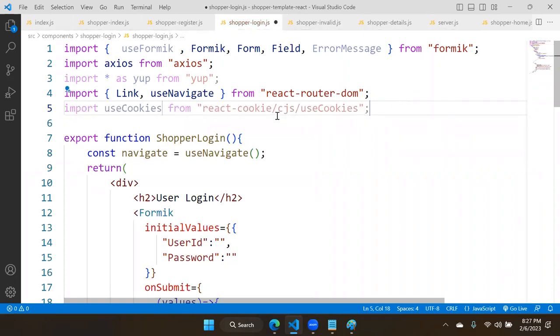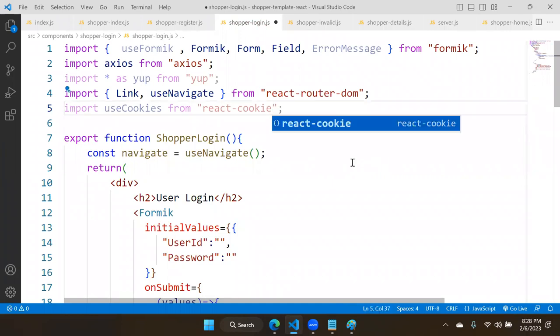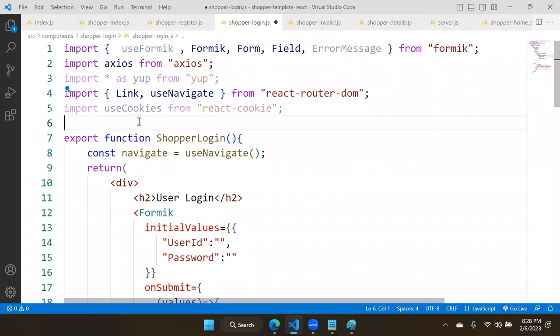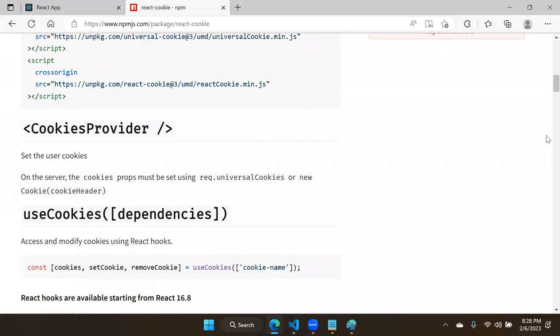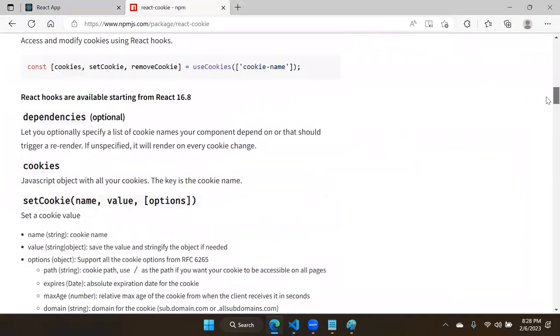It is using the CJS system, CommonJS. So we are importing directly from react-cookie. Directly from react-cookie, we are importing these cookies. Once we check, we will see which library it is present in.